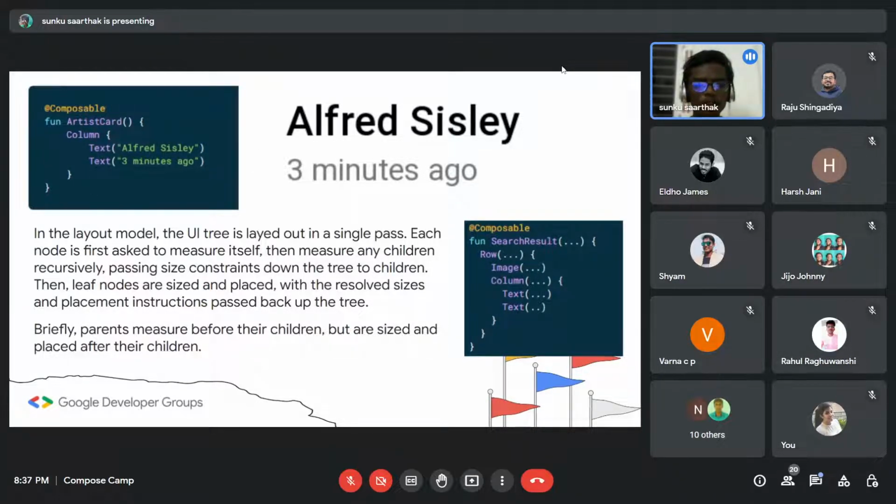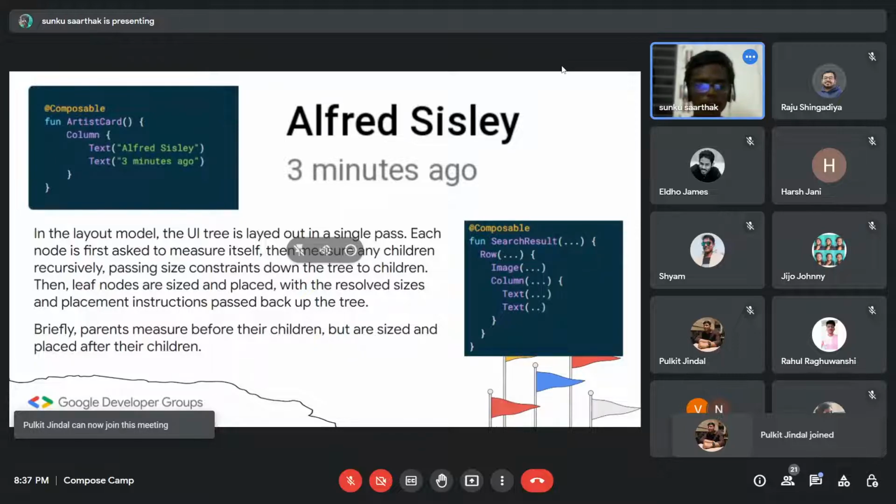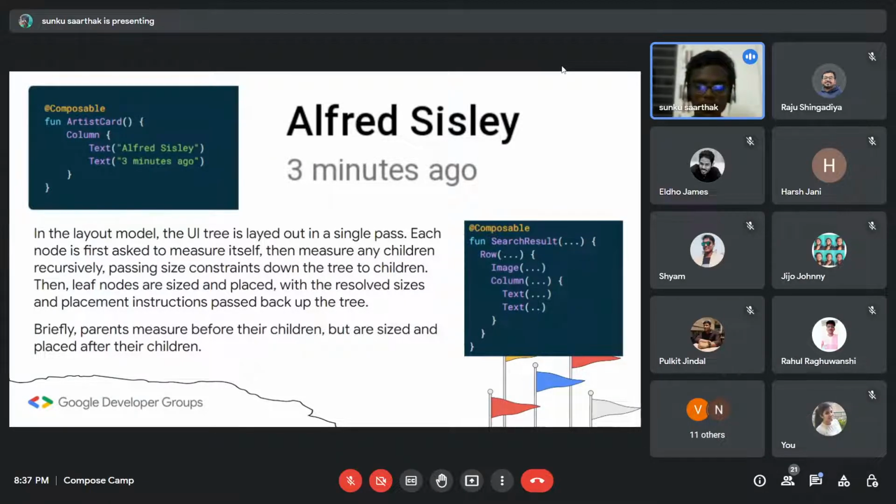So how do these UI components check the size or verify how much size they have to take? Here, look at this. We have a row, an image, a column, a text and another text. First, the row will ask its child, that is the image, how much size do you want to be placed onto the screen. Then the image will calculate its size and return it to the row. Again, it asks its other child, the column, how much size do you want to occupy. Then the column will look at its size and return it to the row.